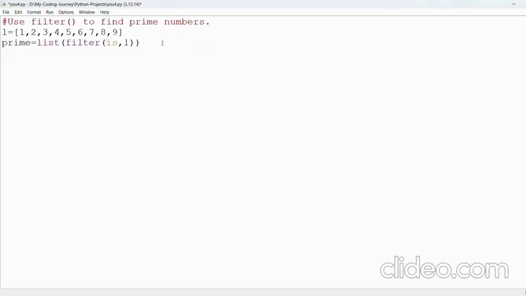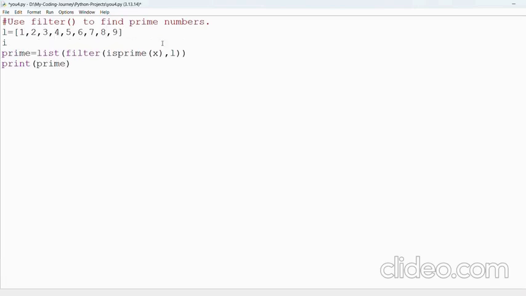Maybe here we can use a different function rather than a lambda function. So I will create a separate function that is is_prime and give it the value in it. Then I will print prime.